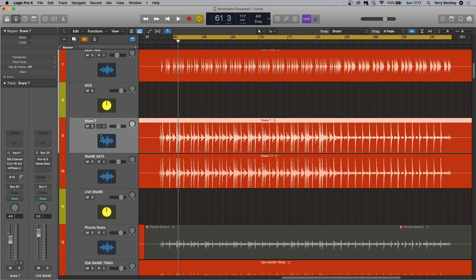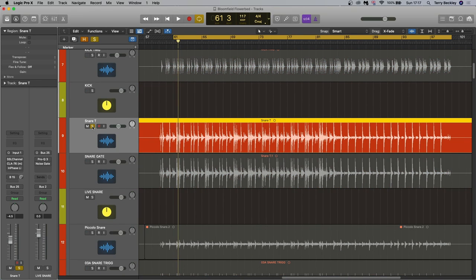Okay, snare. So snare top, let's have a listen to what we've got. See, that's a mess. There's so much bleed in that. Almost the whole kit you can hear down that snare mic. So we really need to work on that. And this technique I'm about to show you is a strange one, but it uses phase cancellation on the top end frequencies to do the best we can with a scenario like this.